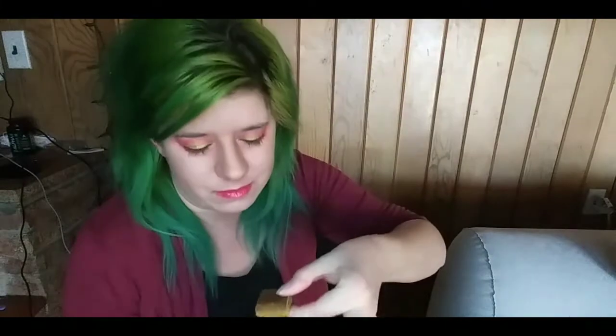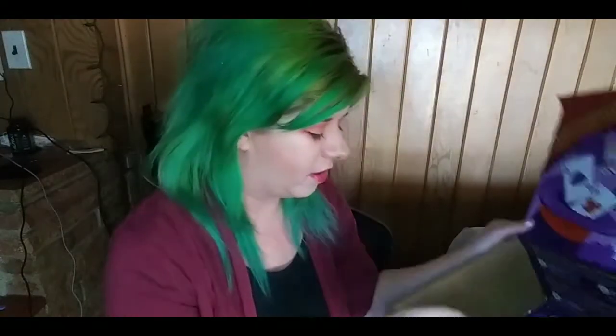They smell like duck. They don't smell that great, but this is what they look like. They are kind of like a green, mossy-looking treat. And hopefully the babies will love them. I think that they will. That is it for the BarkBox.